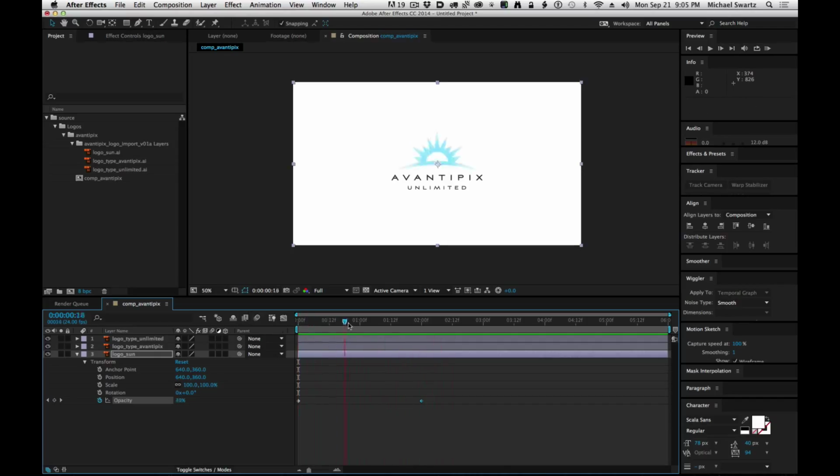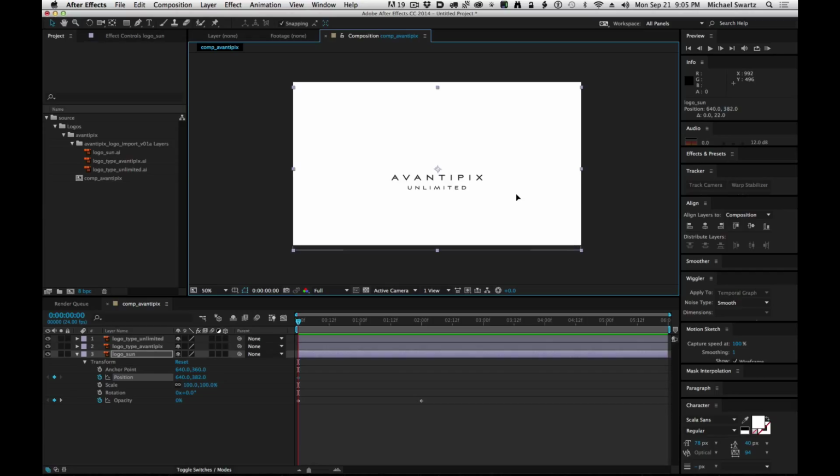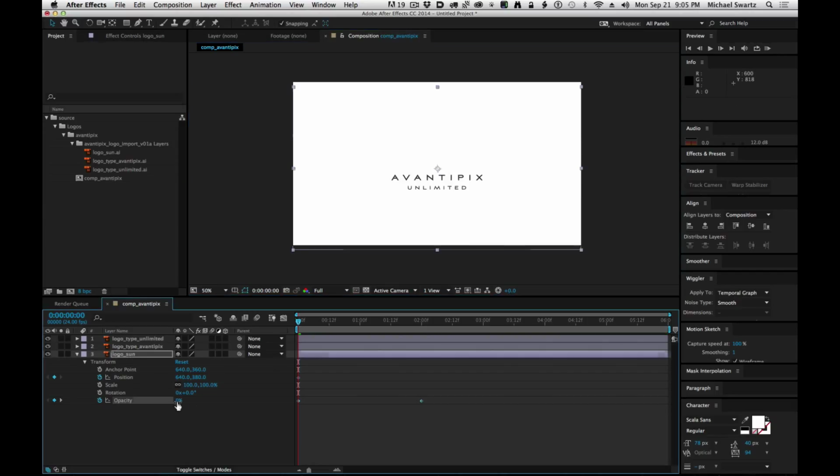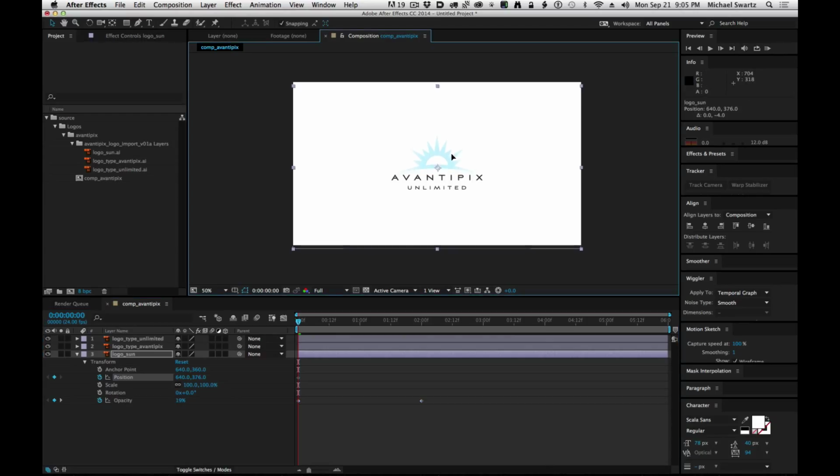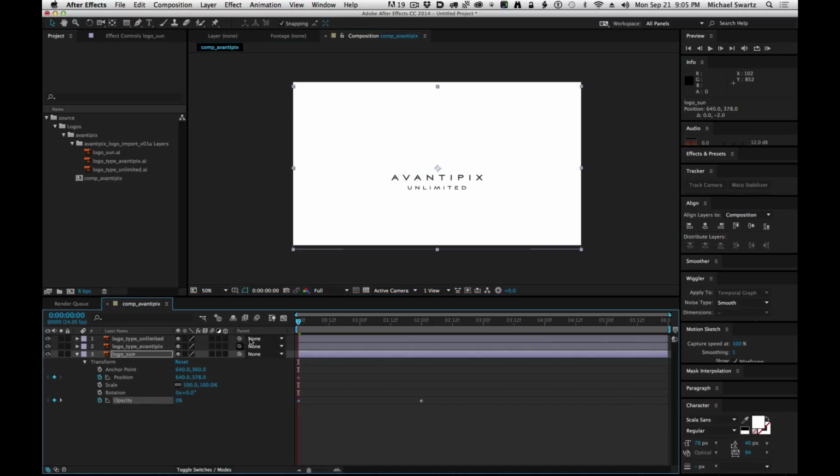Okay, now perhaps I want this to animate upward a little bit as well. So I'm going to go to the first frame, so you can hit the home key, and that will bring your playback head to the first frame. And I'm going to key the position. And I'm going to just move it down a little bit. And if you want to see this, you can increase the opacity so you can actually see where you're moving this. Okay, so I'm going to have it, let's say, right there. And let's bring this back down to 0 for the opacity.